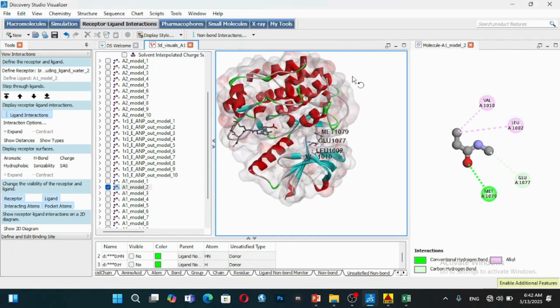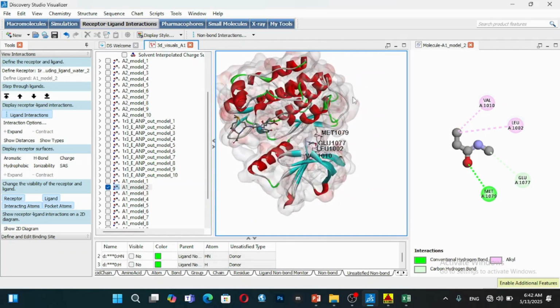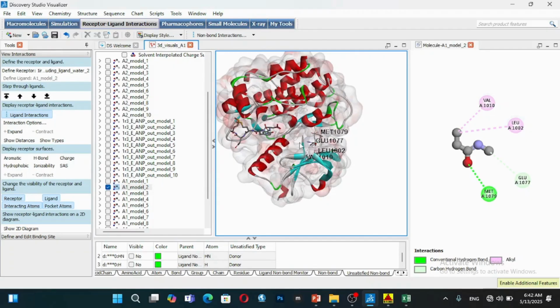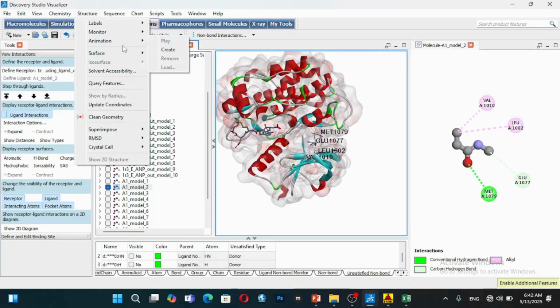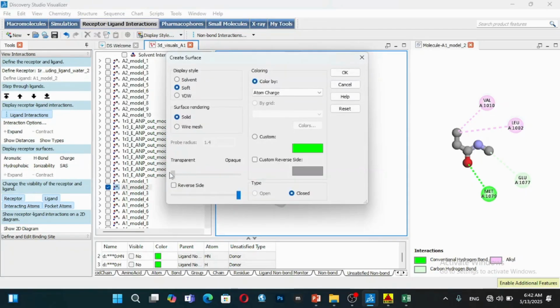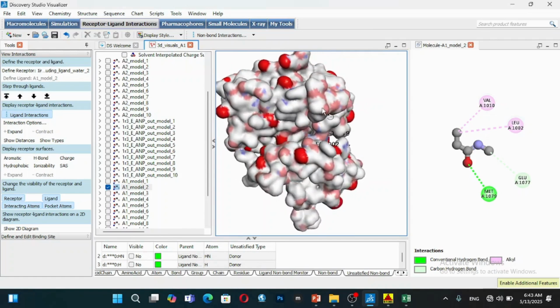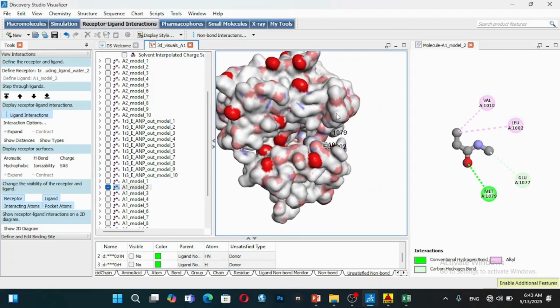It gives you a surface, and then that surface envelopes your protein. Sorry, your protein target, and then you can see your ligand within the cavity. Now, if you want to work on this, let's say we don't want it to be transparent, so we can simply work on this, and then you can see that. So this gives you a surface that is not transparent. I'm sure you've seen things like this in publications.